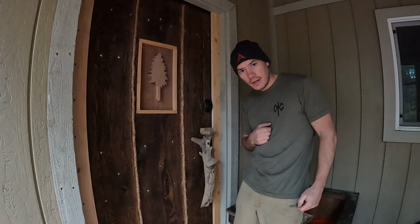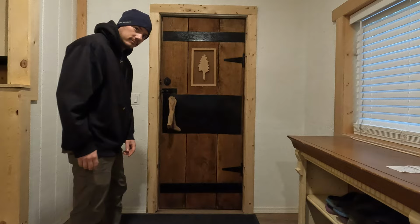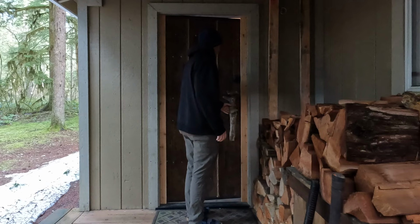You have just transported in time 9 months into the future, and I am here next to the door that you just saw me restore. I'm happy to say that it's still functioning well. It latches good, it seals good, everything's looking good. I have still yet to install the latch on the outside, so the only way to latch it from the outside is still via the deadbolt.